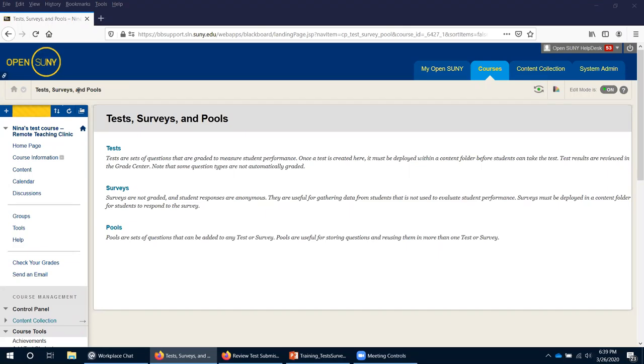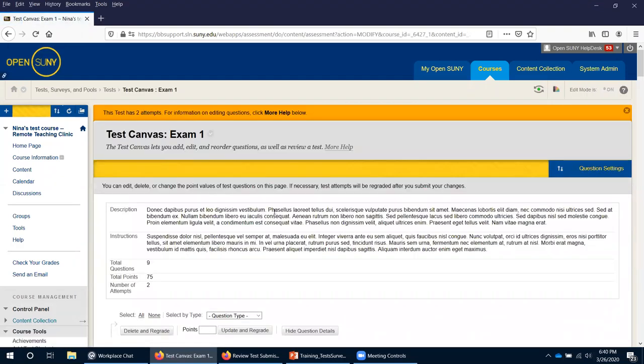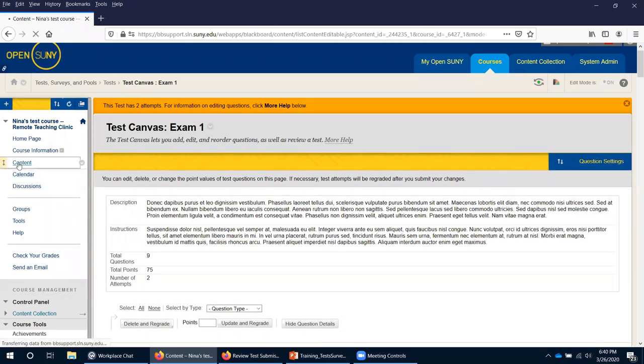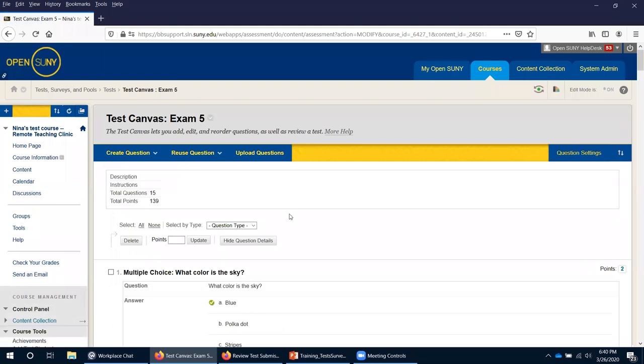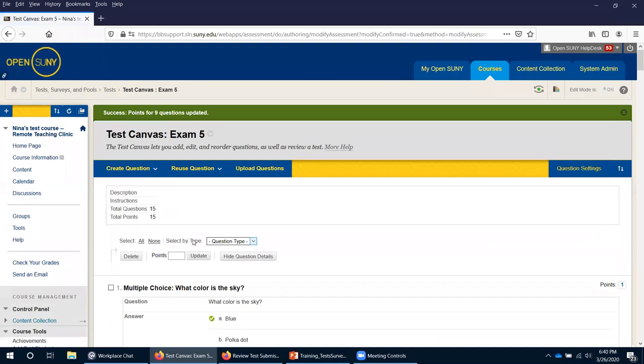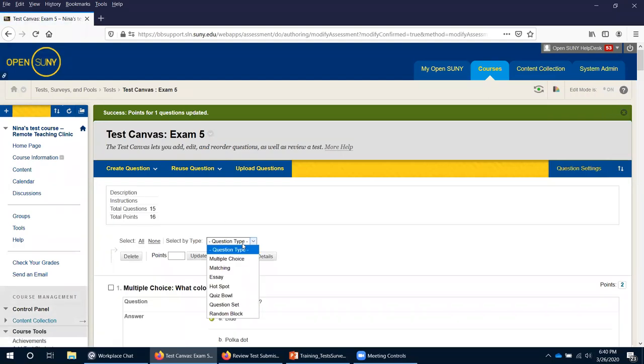So we don't have a way of changing the default points for all questions. It does have to be changed manually, but you can do that all in one go. I'll show you that really quickly. Oops, actually, let me go back. So if we go to edit the test, that takes us right back to the test. Oh, actually, this is not a great example. Sorry, let me go back to exam 5 that no one has interacted with, so we have all of our edit abilities. So if we wanted to say all of these questions should only be worth 1 point, you can type that 1 point in and update. You could also say, you know, only these two I'm concerned with right now, and say these are worth 2 points and update. The other option is you can select by question type and say, okay, only the matching questions should be worth 3 points, et cetera, et cetera. But we don't have a way of changing the default from 10 to something else.